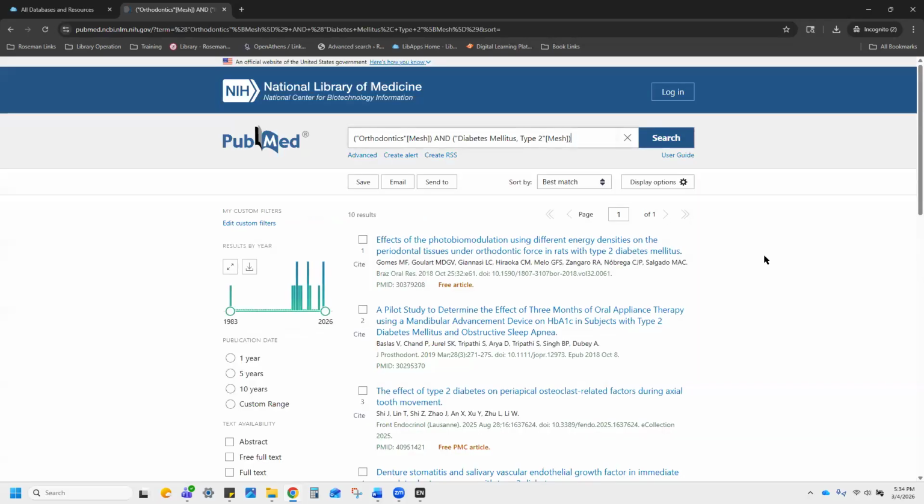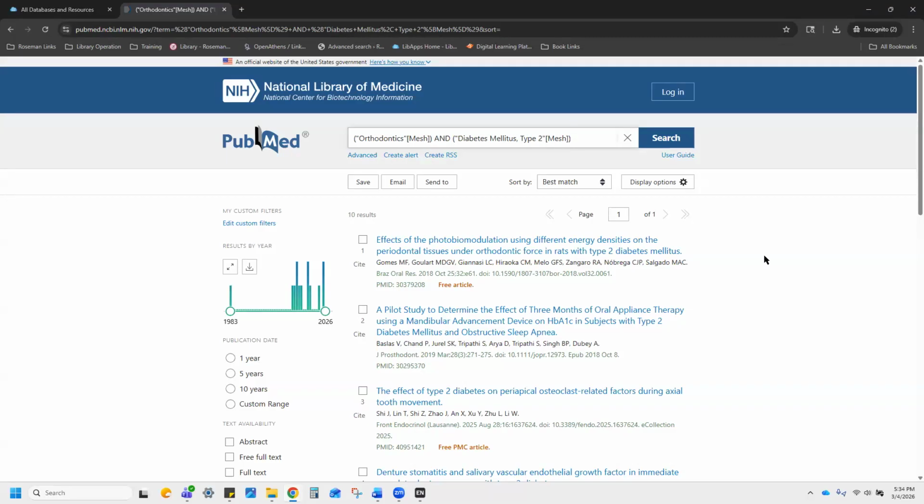And now we have 10 results from this, right? But these are the most refined results that you can get because they're both looking for that specific controlled vocabulary that the search strategy has for both orthodontics and diabetes type 2 in the same articles. So it's a much easier and tailored way of finding the best articles you can, instead of using some other strategies that might get you like 1,000 articles. So this is kind of the best way of tailoring it a little bit more specifically.